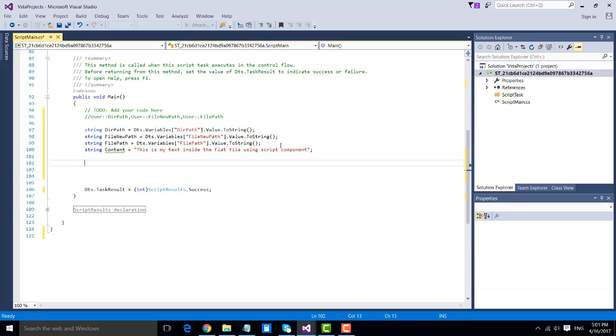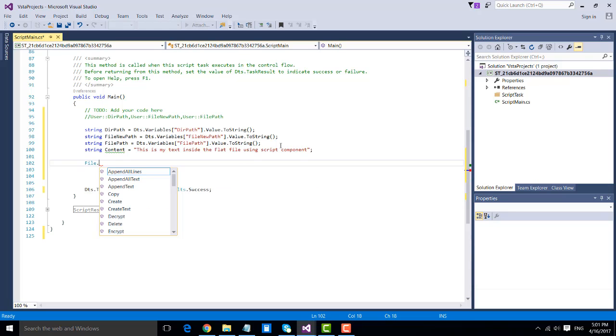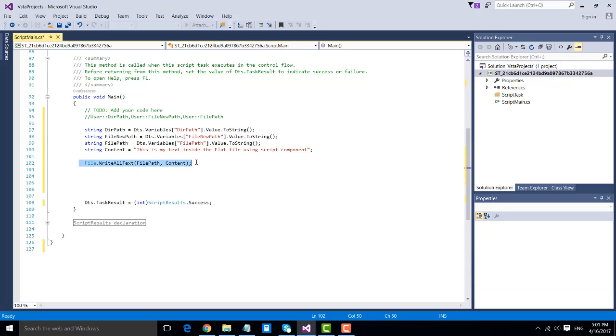Then we need to simply write one line of code, a very easy method, File.WriteAllText, to create a new flat file and write data into it. In the first argument we need to give the path of the flat file, so the file path contains the path where it will be created, and the second argument is the content.